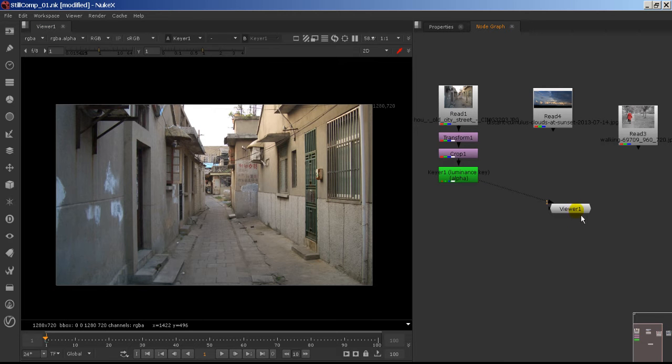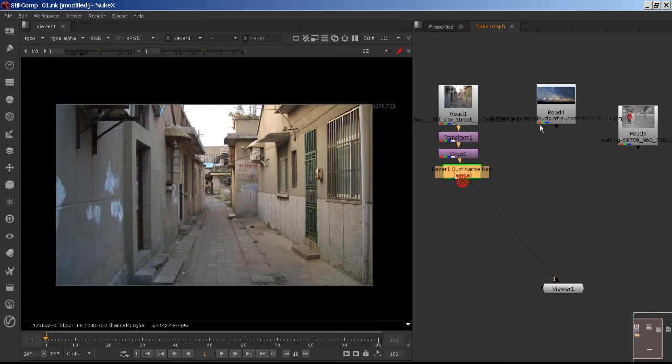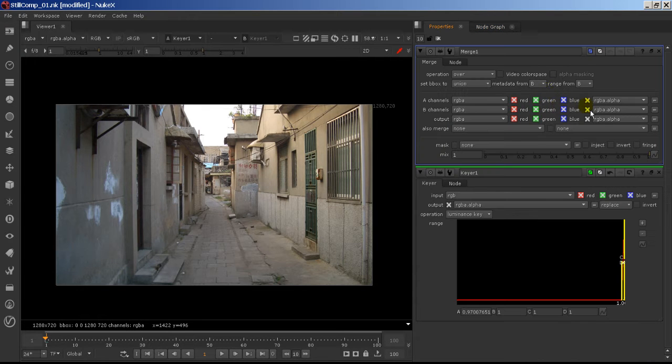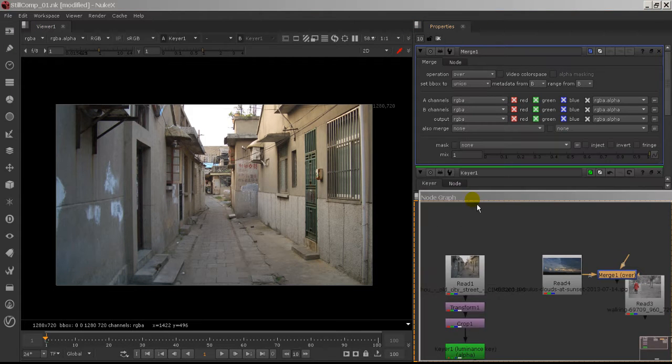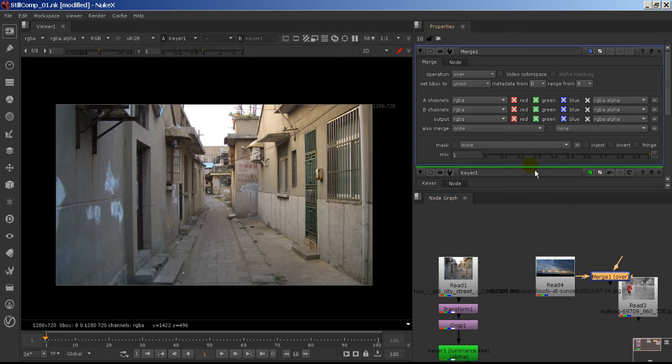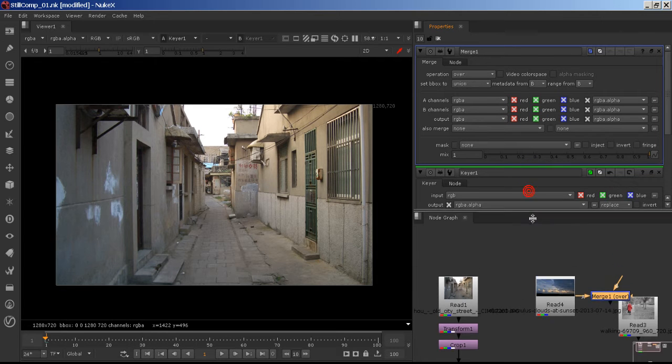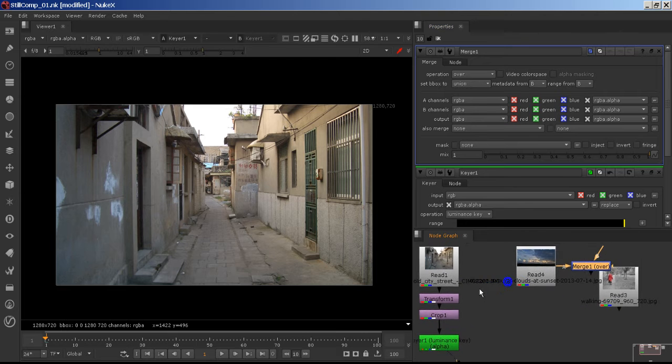Okay, so now I need to merge these two things together. So I'm going to take this, and I'm going to hit M for merge. I think I want to split this. I'm going to right click and do split vertical and just drop my node graph down there. There we go. So now I can still see my node graph and still see the other stuff. Didn't like how it changed that. Okay, be flexible with your working.